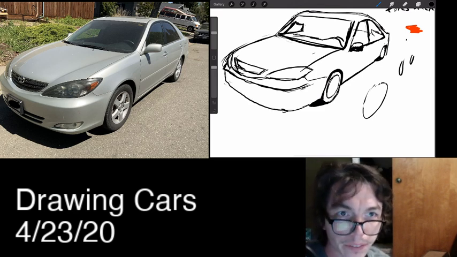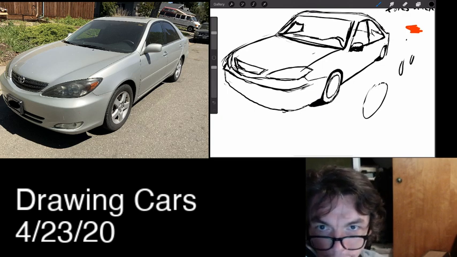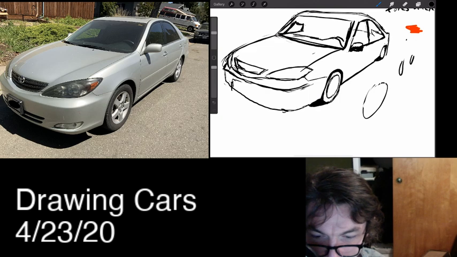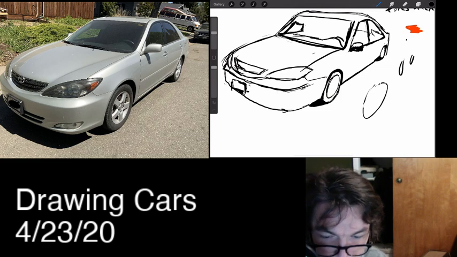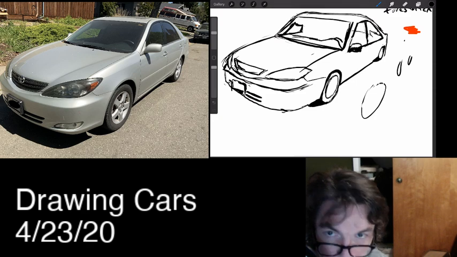There we go. Something like that. All right, I think we pretty much got the general look of the car. Let me do my license plate, which I've blacked out there. License plate, and now I'm gonna get in some of these details. There's these black, I don't know what you'd call that, part of the bumper.